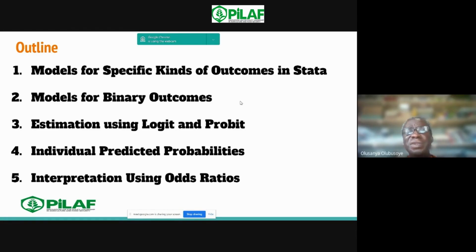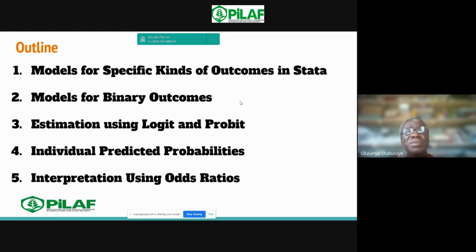In this session, we'll be moving between the slide and the STATA window. But before we go to the STATA window, we will discuss models for specific kinds of outcomes in STATA. STATA provides a bunch of techniques and models for different dependent variables. You know that dependent variables can come in different levels of measurement. So how do you know which model to use? That question will be answered.